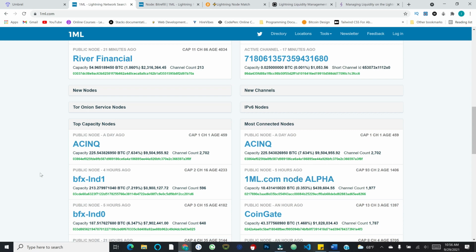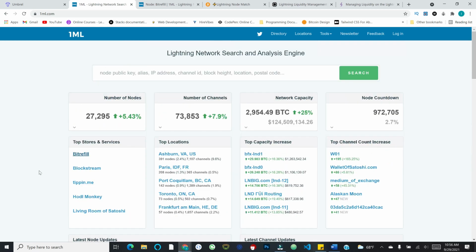And you can certainly, as we were just discussing, connect to one of these highly connected nodes. However, if you're trying to be a routing node, that won't necessarily win the day. Because as we discussed, it's more about filling in the gaps and facilitating the flow of capital than connecting to nodes that are already well connected.